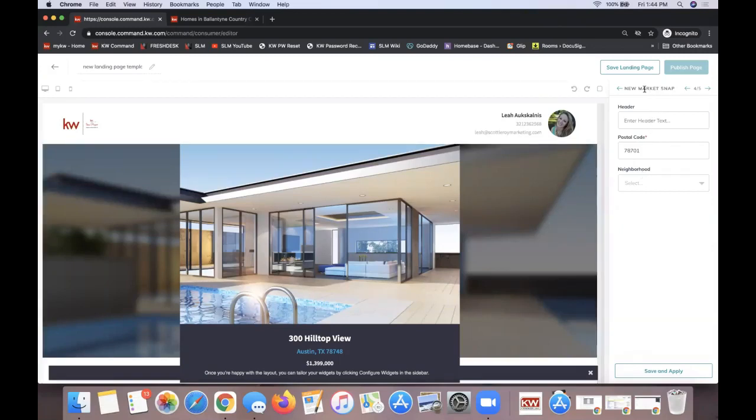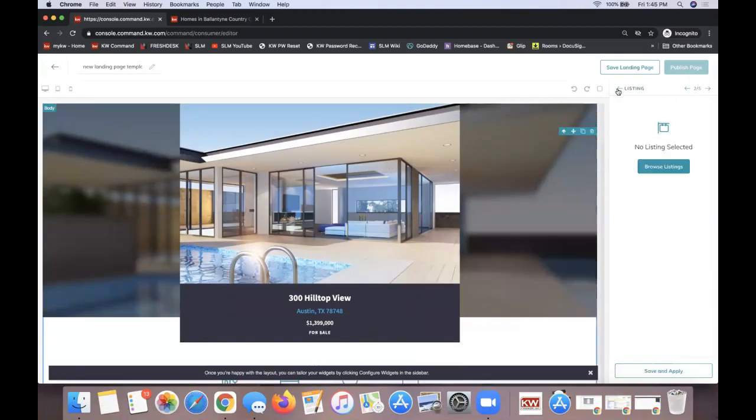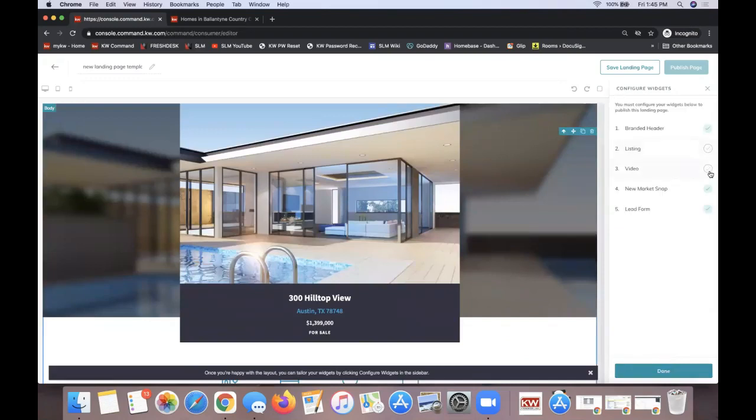But I'm going to click on, so you can see on this right-hand side, this is configuring my widgets. I can see which widget I'm currently on, and I can see it's the 4th out of the 5 widgets on here. So I'm going to click on this little back arrow to the left of the widget name, so I can go back to show you the list of all of my widgets, along with this green check mark here. The green check mark indicates those widgets are good to go to be published, and we need to go ahead and configure the 2 that don't have that green check mark. However, I would always go through all of them, even if it's checked.